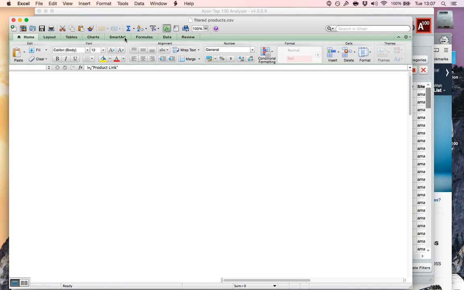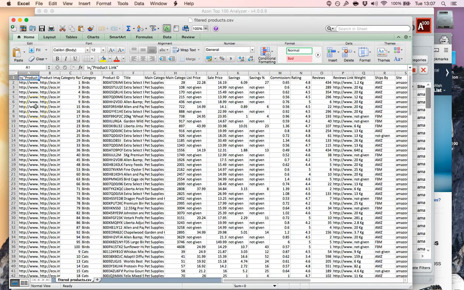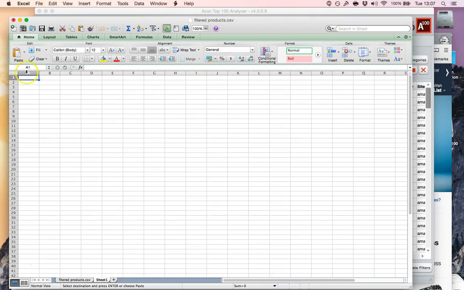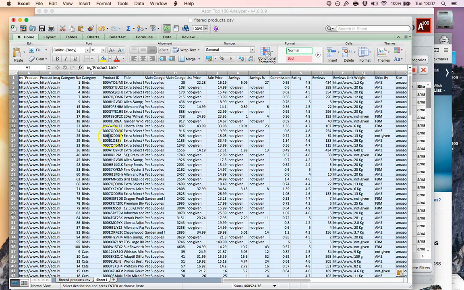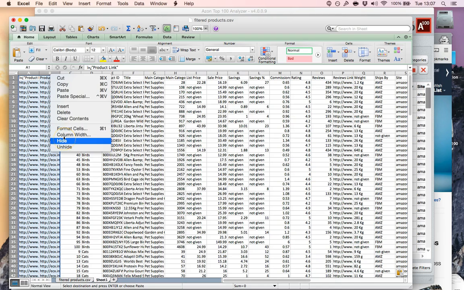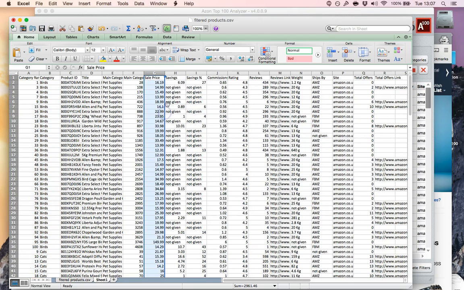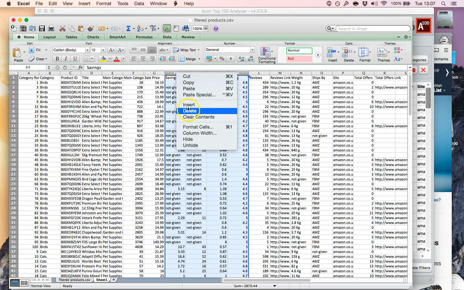Okay, so first thing I want to do is make a copy of this data because I don't want to go back and pull it all again. So let's just make a quick copy of this and put it into a secondary tab. Okay, that's done. And then I'm going to want to get rid of some of the columns that are not relevant, sorry, to my needs right at this stage. Go through these. Delete these.